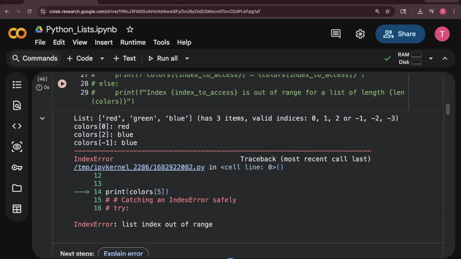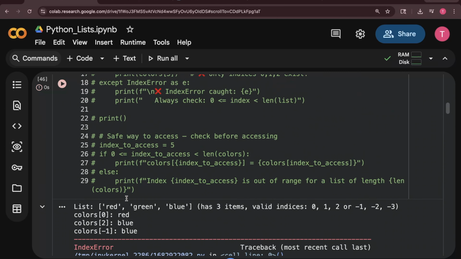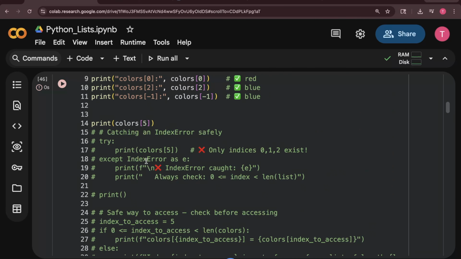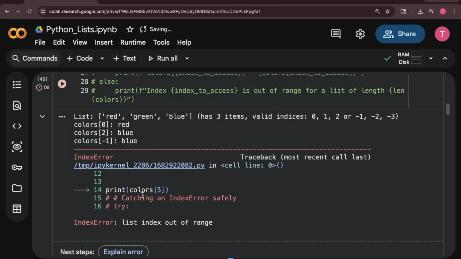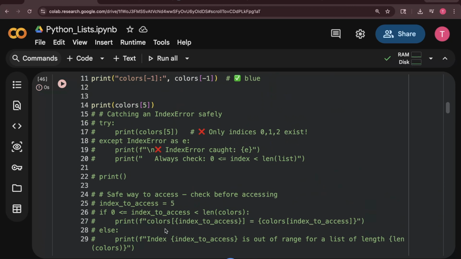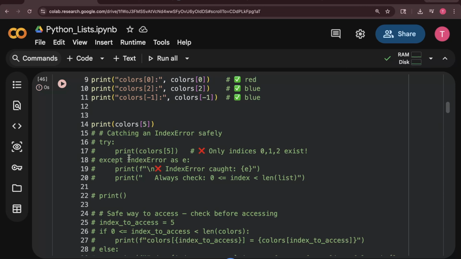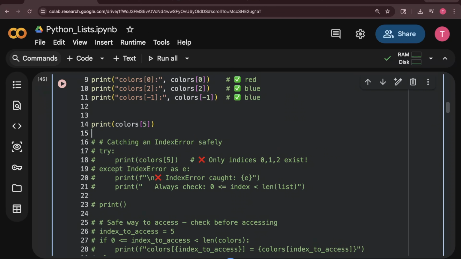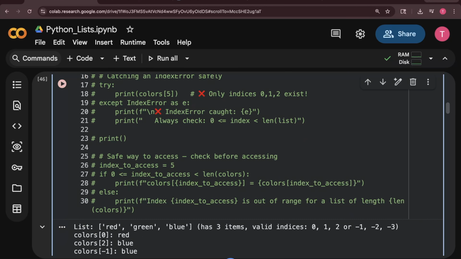It means simple, that the index that we provided is out of range. That means that it doesn't exist. So this is the error you will always get, and remember this kind of errors. If you can remember these in your mind, you can easily understand what these things mean. Okay, great. What is this try and except that has happened here? I will not explain now, we have a separate session on this, I will discuss there.